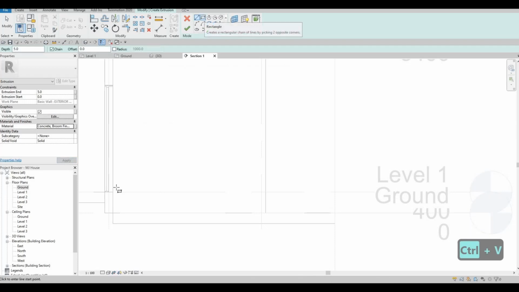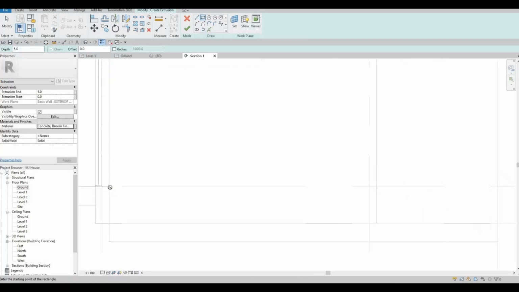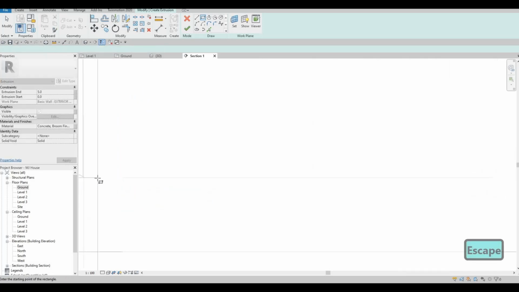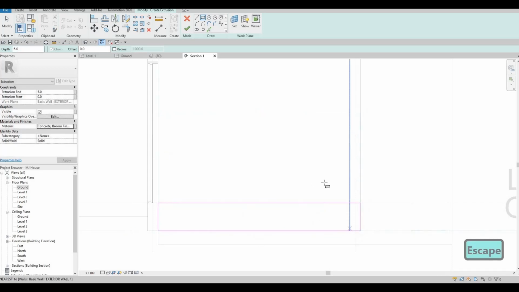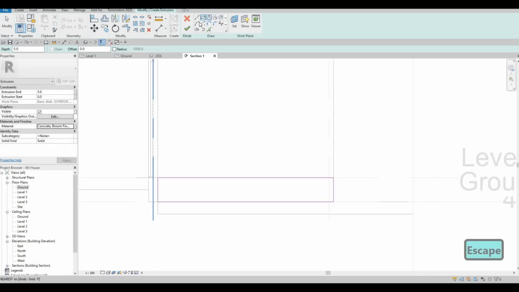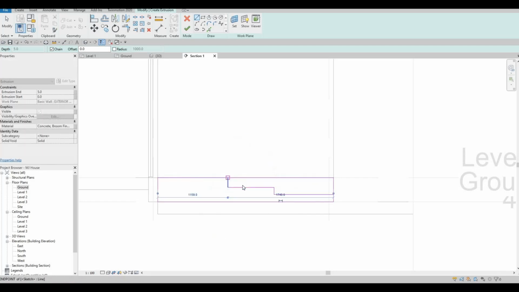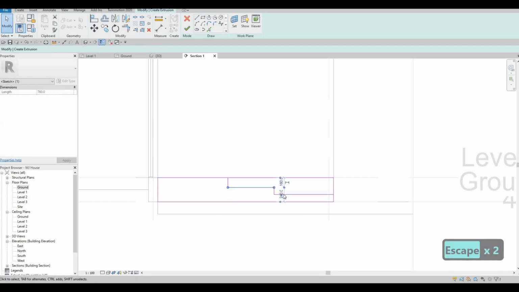So now I'm gonna create the rectangle. So here I could select this one up to this wall, so I know how long it is. And then here I'm going to create my steps, and then I'm just going to do it like this. So probably this one is around, because we have 400, so 200 each.